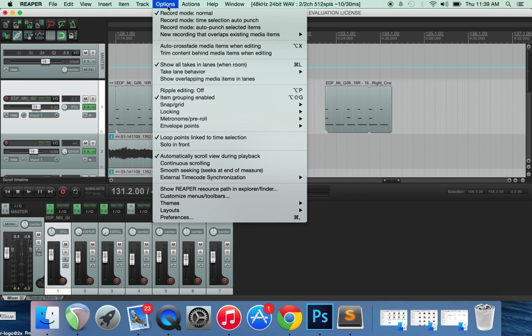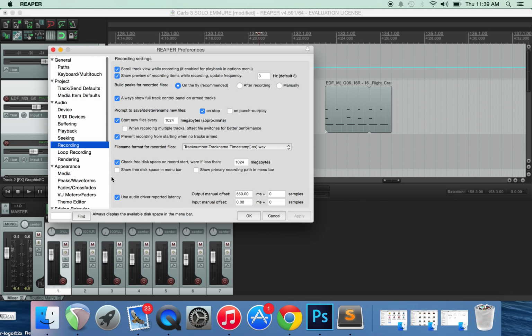Okay, so you'd go into Options, Preferences, and then down at the bottom here, you'd click Audio Recording, and then here you see Use Driver Reported Latency. So again, latency and manual offset for the input and output. So what we have here is an output issue. So when we're actually playing it back, it's late. If you have an input issue when you're playing it in and it's recording late, meaning the device is actually slower than you're recording, or it's picking it up later than you're recording, this is where you could tweak it to make it work right.